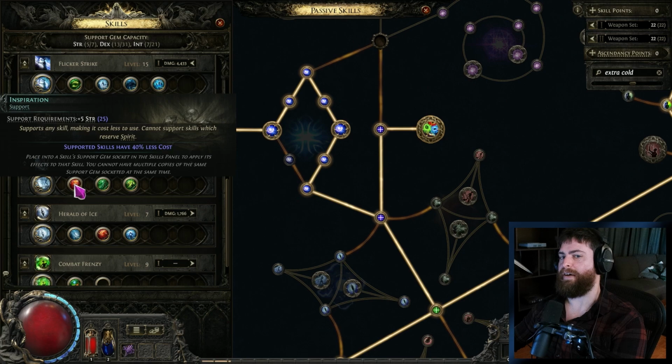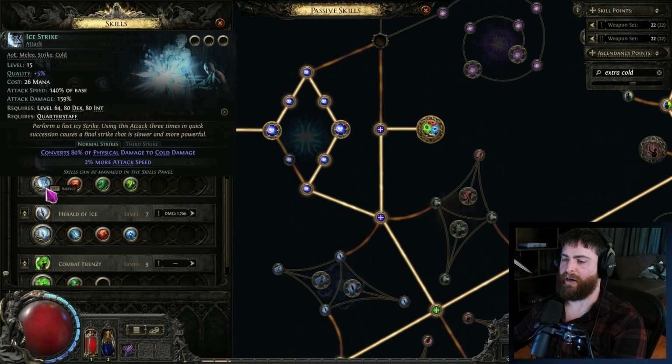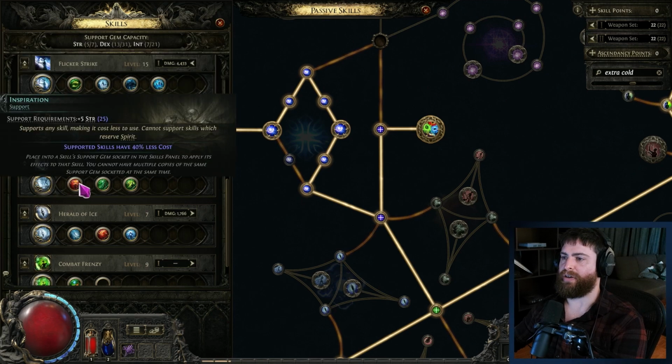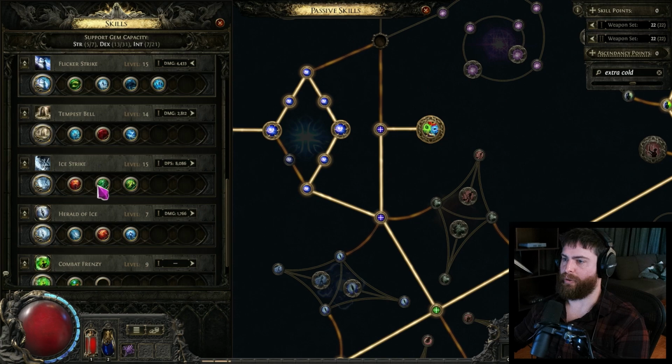The support gems I have on Ice Strike are Inspiration: supported skills have 40% less cost. I pretty much use this as my left click. I don't ever left click. I just use Ice Strike the entire time, so it can be pretty mana heavy. So I put 40% less cost on it. I'm losing damage, but the thing is you have really good crowd control and everything freezes quite often. So it takes a little bit more shots to kill stuff, but it's not a huge issue because they're already frozen. And once I get more gems to open these up, it won't be an issue, because I can stack some more damage onto it.